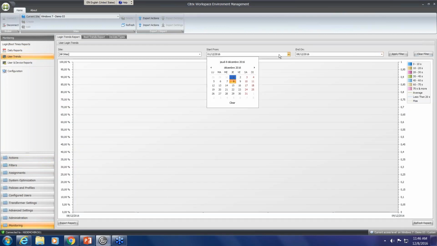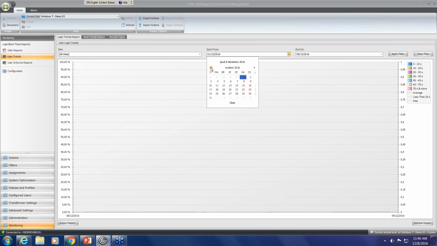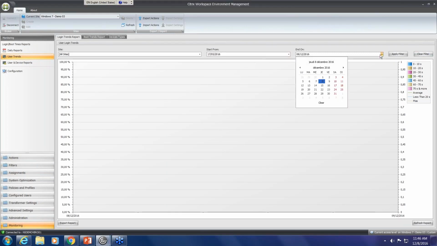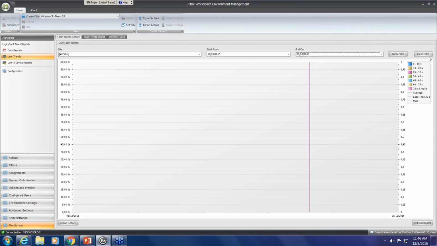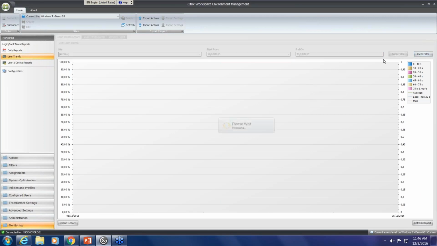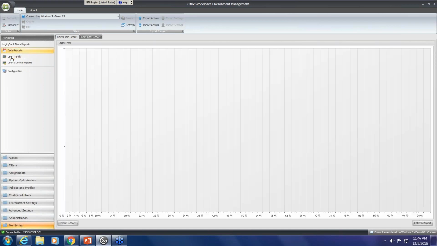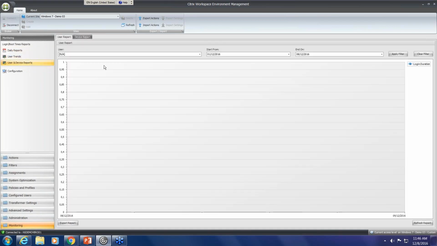So I'll just go ahead and jump into this. French. Why is it always in French? October, go back to when I did a whole lot of logins here, at Synergy, when I was doing a lot of demos. If up at the top it shows that it's in English, why are the calendars being shown in French?